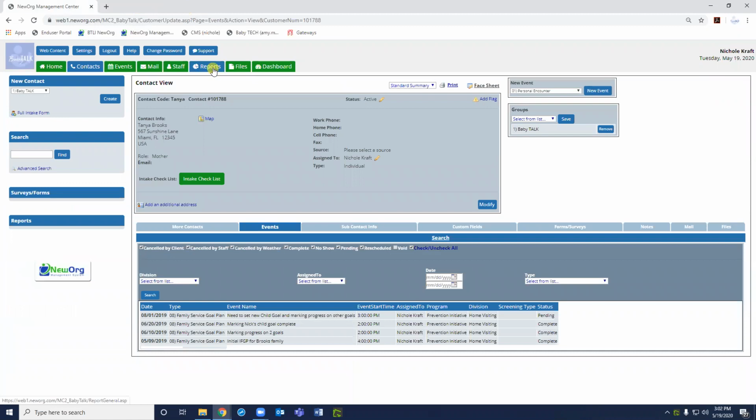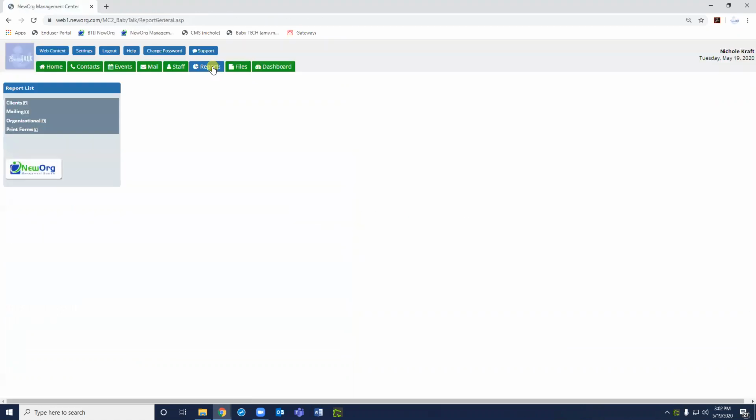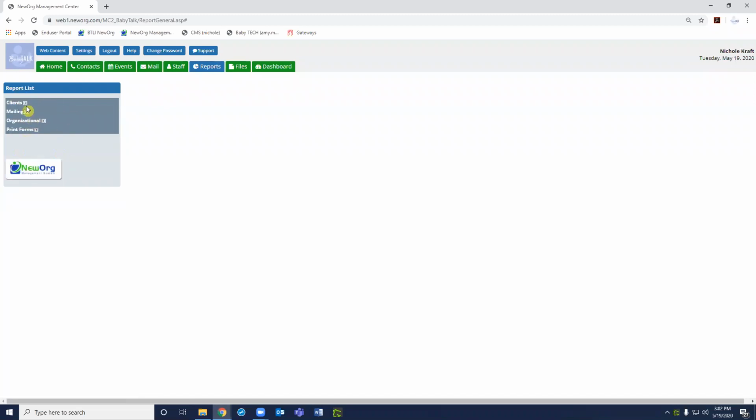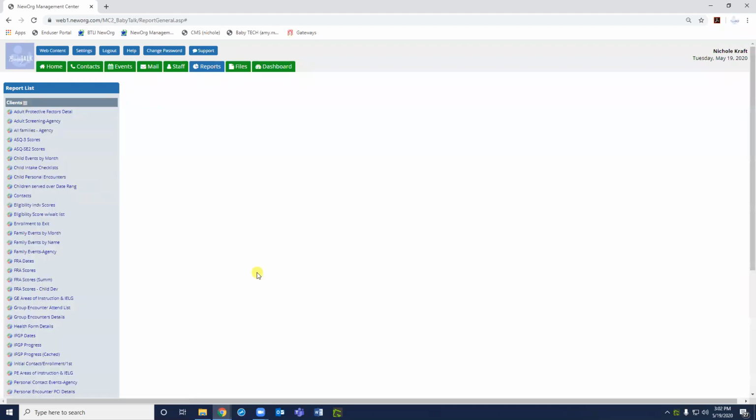All right, I thought we might look at a few reports on this as well. So I'm going to click the main reports tab. The clients folder, if you do not see the full list of reports, you can click the plus sign on the clients folder. Reports are titled alphabetically. If you hover over any of them, it'll give you a little snippet about what the report is about.